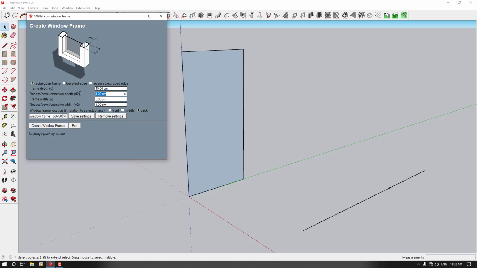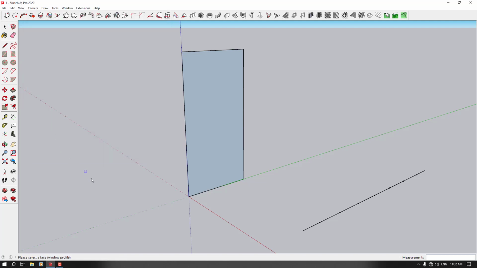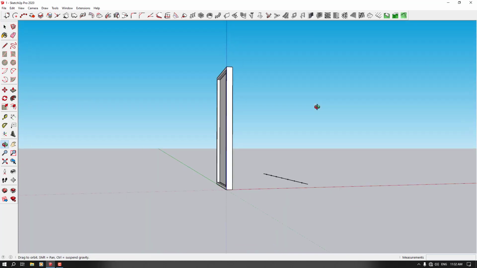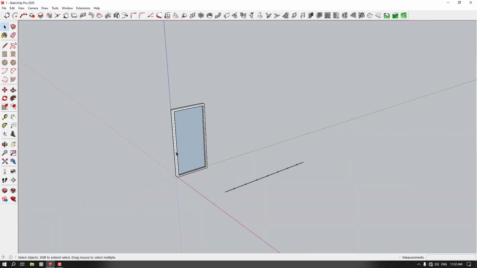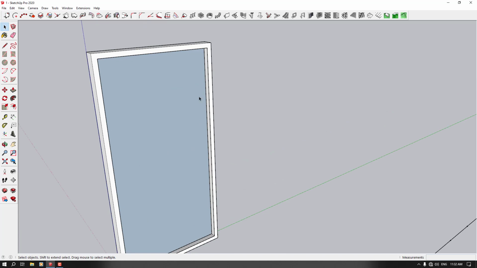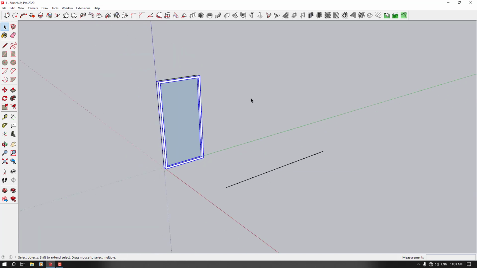So we don't have any work with D2 or W2, only D and W. For example, I want a window with a frame depth of about 10 centimeters and a width of about 4 centimeters, and my window frame is good, and I want to create my window. In this place it says please select the face or window profile. I'm going to select this, and as you can see, this window profile is completely modeled for us, very simple and easy. And you can apply materials or do lots of things on it.